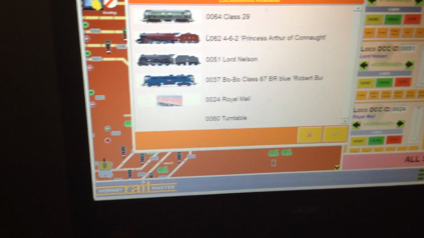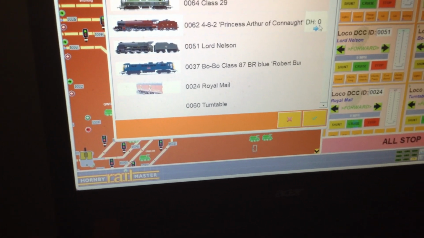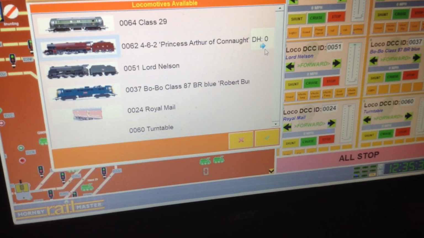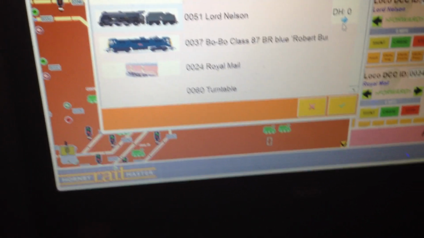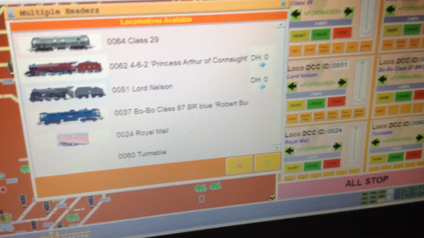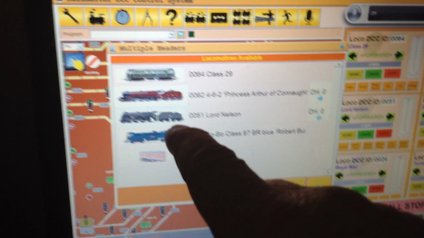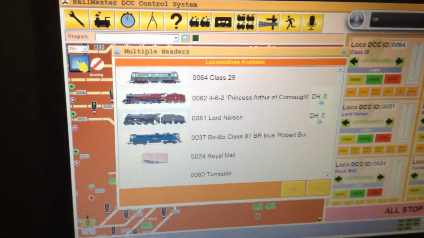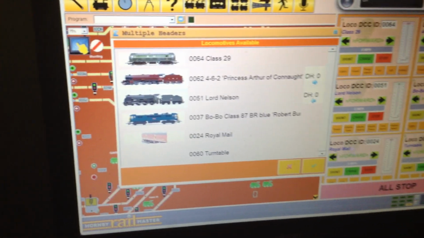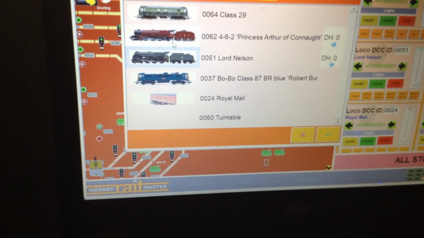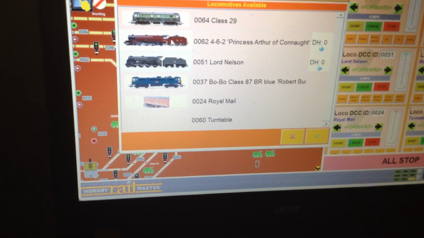But with the Pro you can actually click on there, and that says it's going forward. You click on this one here, that says it's going forward, but if you click on the train it reverses it, so that tender of that one goes to the tender of that one, and you can run them together. But I do warn you, basically you need the exact trains to run it.